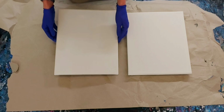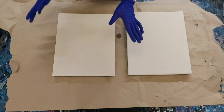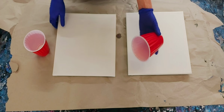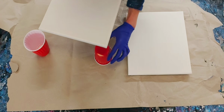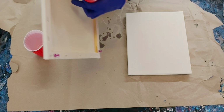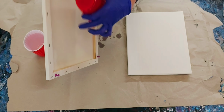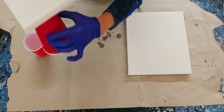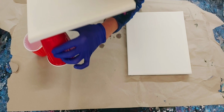For a big painting, you can use cups. It doesn't matter what size, but if you are using cups, you want to make sure they're on the frame and not pushing on the canvas itself, because it will push up and make ridges. If it's on the frame, make sure it's slightly inside the edge, right, so that the paint is still free to run off.